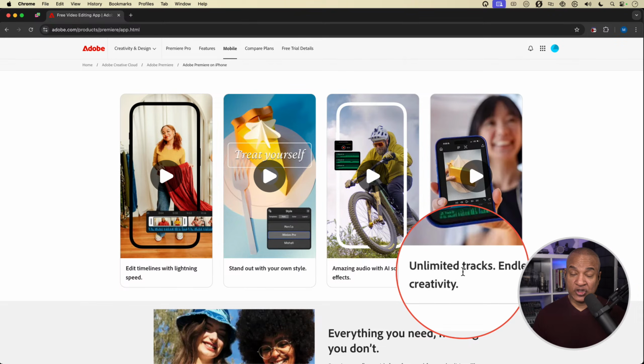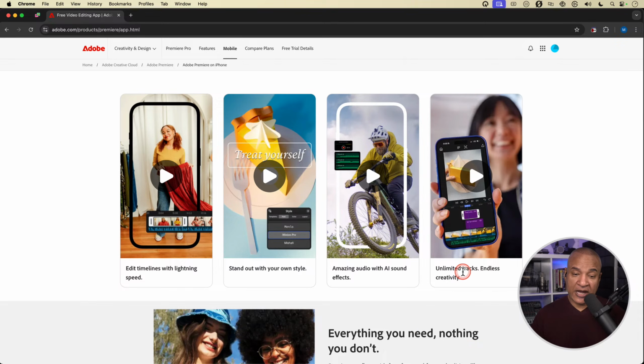That's huge. That's the thing people in iMovie have been asking for, both on the desktop and on the phone. So now you can get unlimited tracks on the phone in Premiere Pro. It's pretty cool. And it's got a lot of the same features.